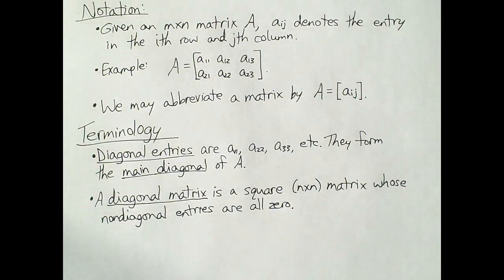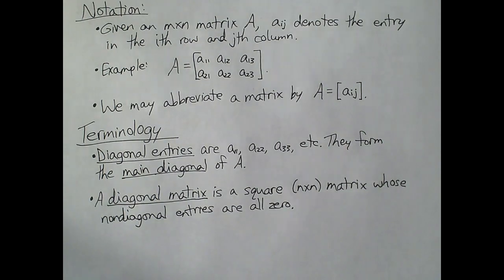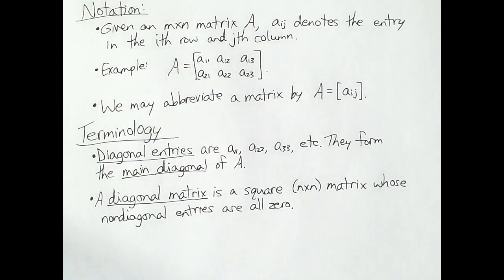I wonder if you can think of a diagonal matrix that we've been talking about lately. I think it was in the previous video. The identity matrix, right? The identity matrix is an example of a diagonal matrix, because the identity matrix is always square. It has ones along the main diagonal, and everything else is 0.